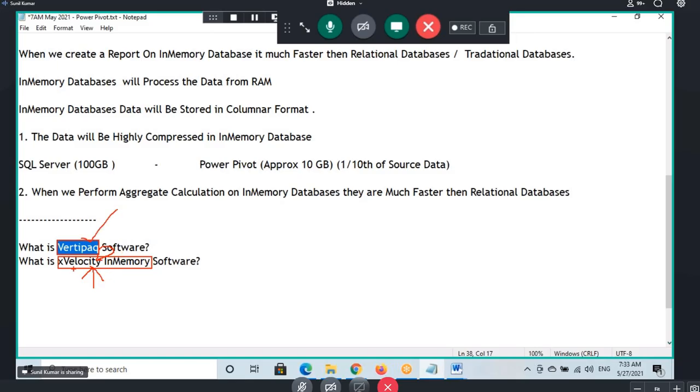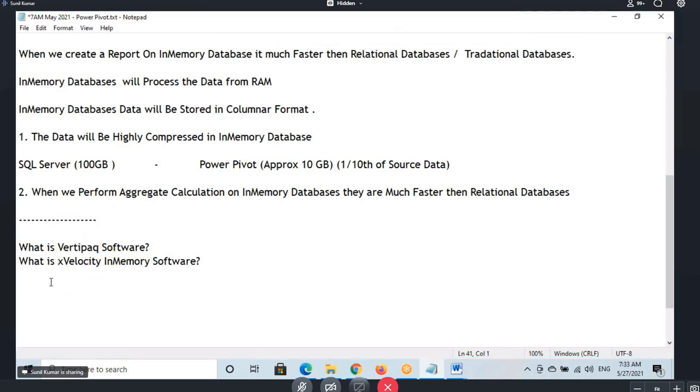Both are the same. You need to tell that this is the old name and this is the new name. The old name is Vertipack software, and the new name is XVelocity in-memory.